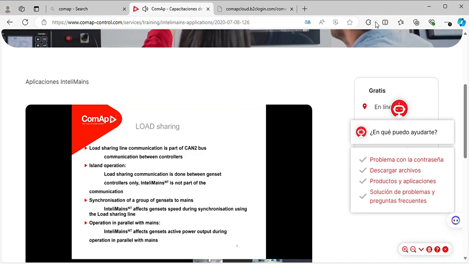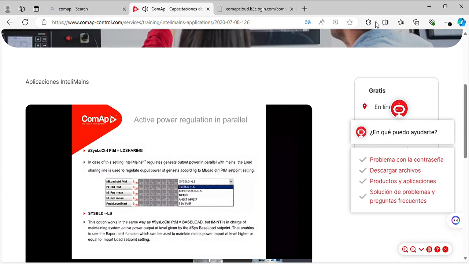Again, as I already highlighted, we can do active and reactive power sharing as well. The key feature when we talk about load sharing and var sharing, when we want to do paralleling with the utility system, is the setting. So if you look into the settings of the InteliMains controller, which I'll show you later on in the software, we have primarily 4 or 5 operations. One is base load operation, which is what you see here.